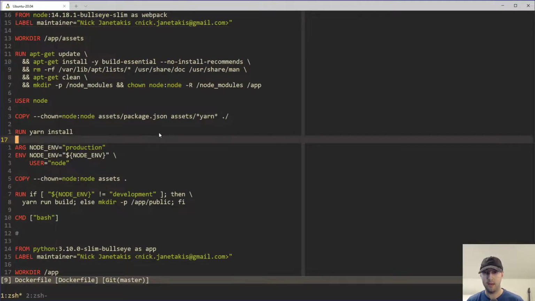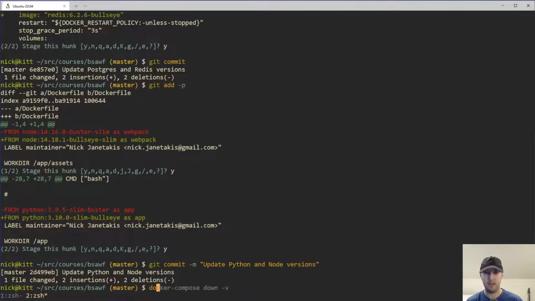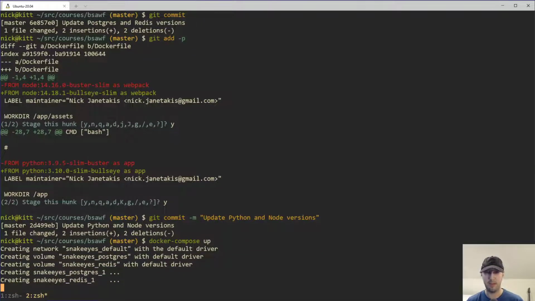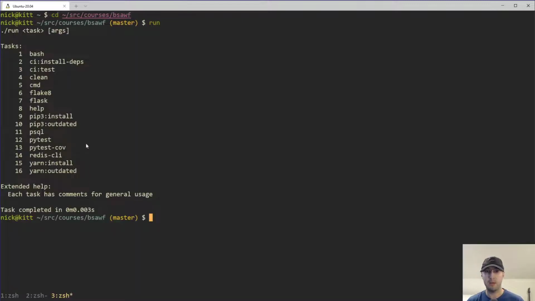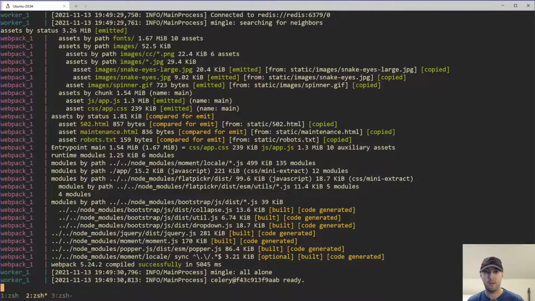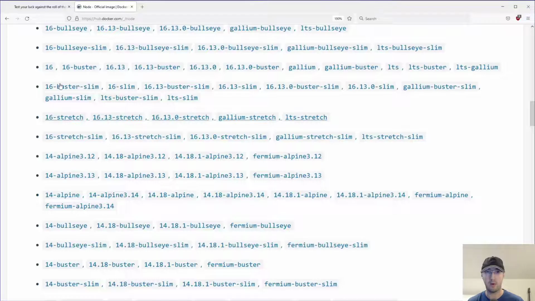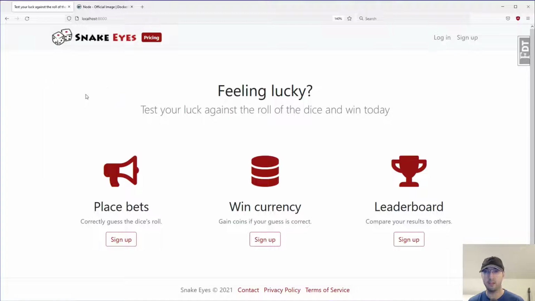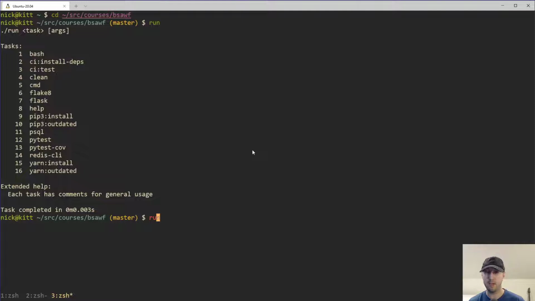Let's go and start by updating all of our Python versions. And the easiest way to do that one would be to run a Docker compose up, because then we can run, I have another terminal here. Let's see if I go to here, we can see that we do have the outdated command, right? We've seen this one before in previous videos, and that is going to let us know all of our outdated images. So at least everything came up, by the way, which is always nice to see. I actually wonder, does the site still work? At least from loading the page. Cool. So, we are going to run our test suite a little bit later, but hopefully everything still passes.